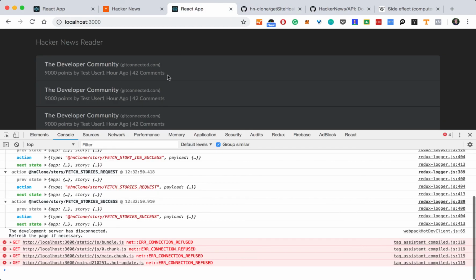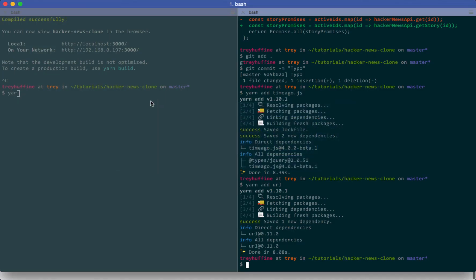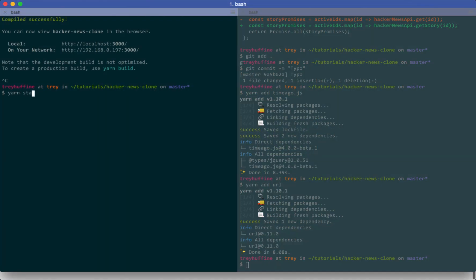Let's take a look at our app now. Let's restart it since we installed dependencies. Give it just one second to compile.